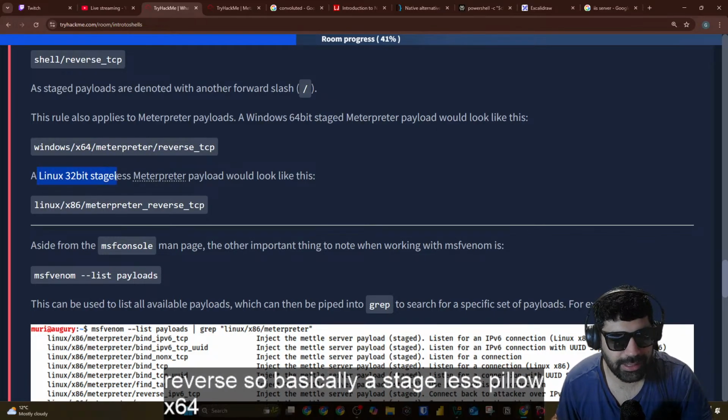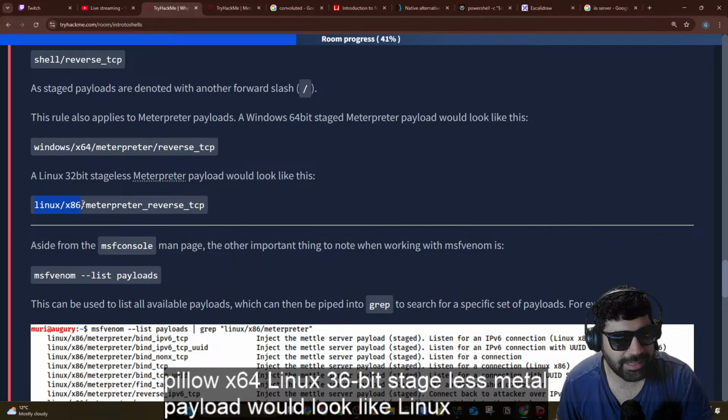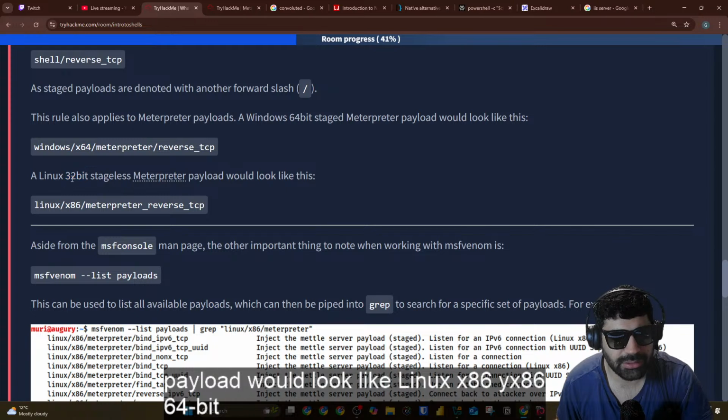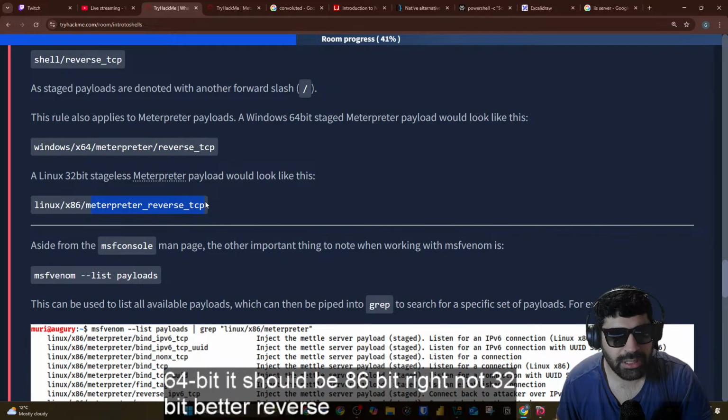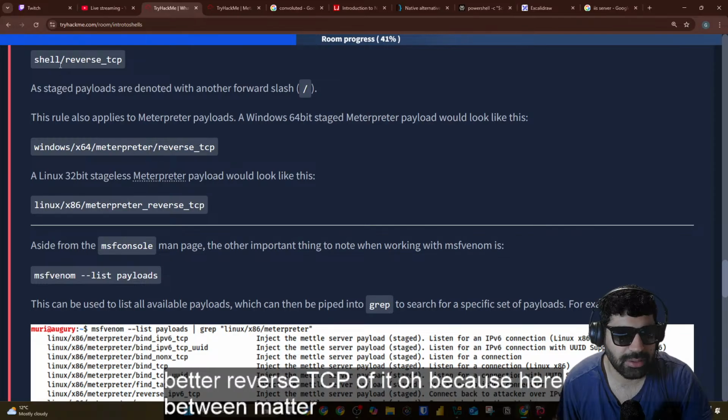A Linux 32-bit stageless Meterpreter payload would look like linux/x86/meterpreter_reverse_tcp. Why x86? 64-bit should be x86, right? Not 32-bit. Oh, wait. Oh, because here, between Meterpreter and reverse, it's not about the whole thing.